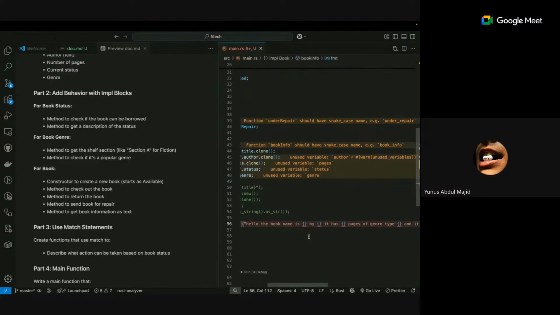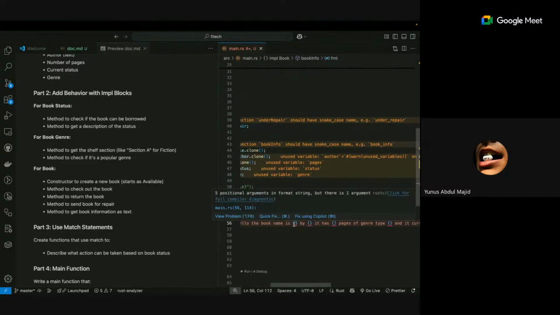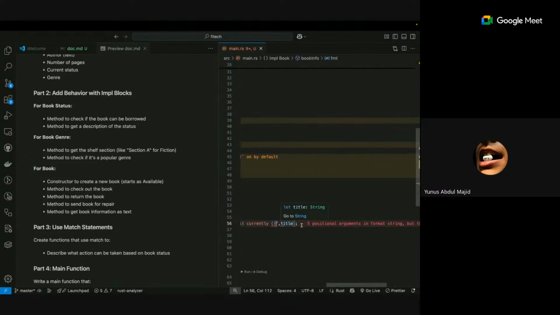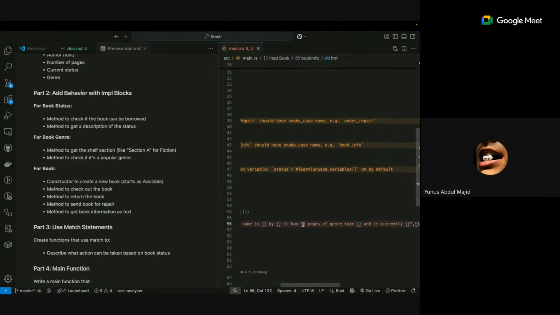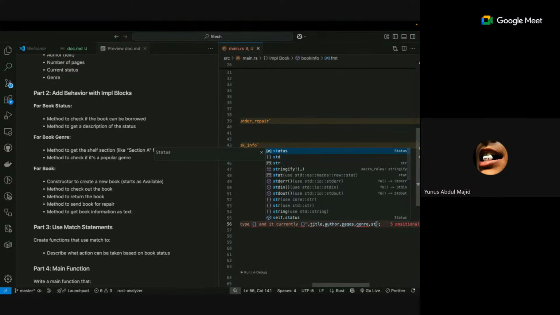The logic here is the same thing as your println. The first placeholder holds the title, this is the author, and this is the page. So we have to pass them here: title, author, author, then pages, pages, and the status.